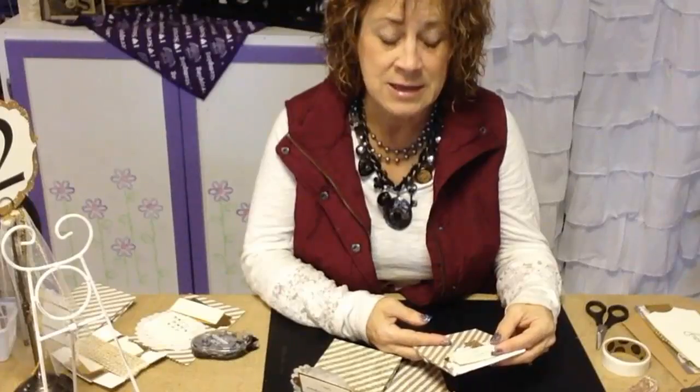The first project is a project that's going to double as your seating cards as well as your favors, so you can kind of double dip. One of the things that I love about paper crafting is it's a way to easily personalize your event and add your own little heartfelt touches to it. And it's also a way to cost effectively stay within the budget that you have for the event that you have planned.